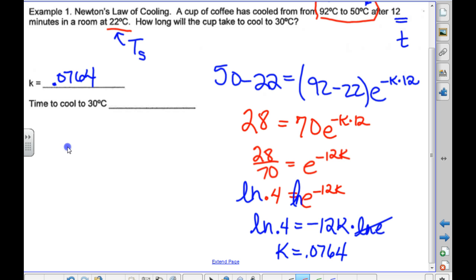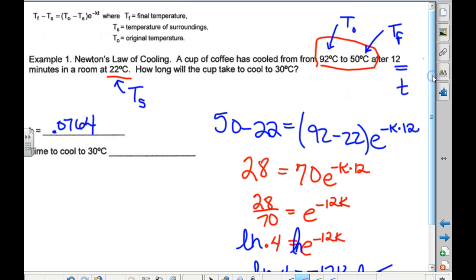Well, it doesn't say how much more time will it take, so we're going to go from the original when we took it out of the microwave or whatever, okay? So we're going to say, I covered the formula up. The final temperature we want is going to be this 30. So we want it to still be 8 degrees warmer than the room, right? Which was at 22. I really have no concept of these Celsius temperatures. And the starting temperature was still 92.